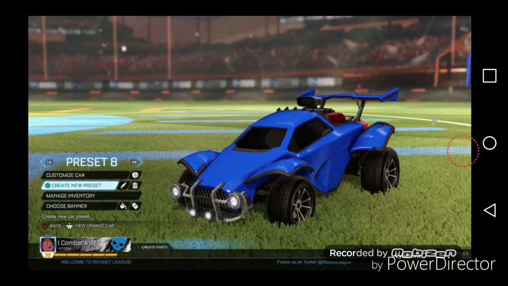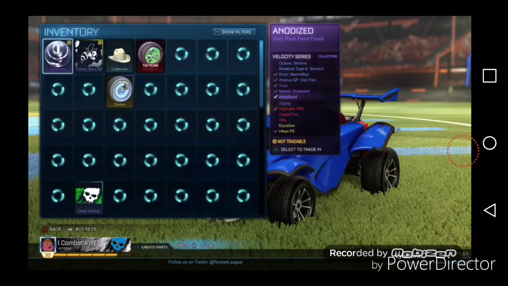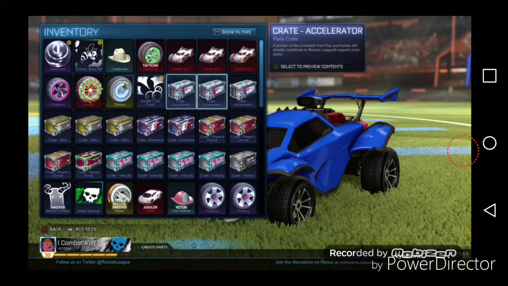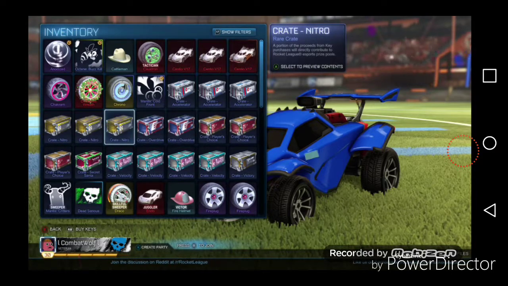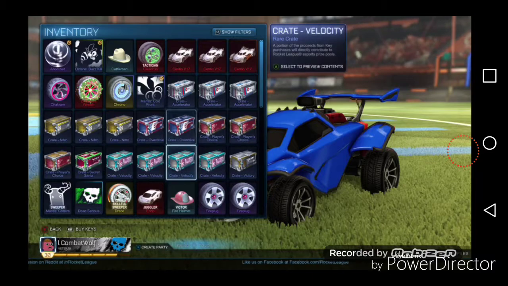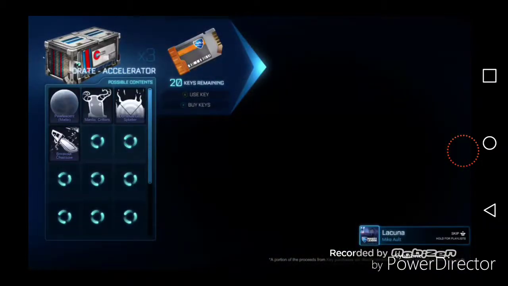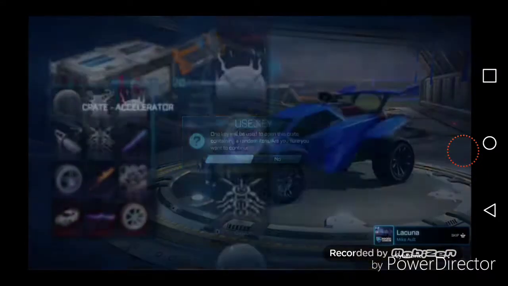So what we're gonna do, oh frick, you know what, we're gonna have a preset look. We're just gonna go down the row, from Accelerator, Overdrive, Nitro, Secret Santa, PCC, Velocity, and then that. Okay, so let's just start with Accelerator. Alright, come on.